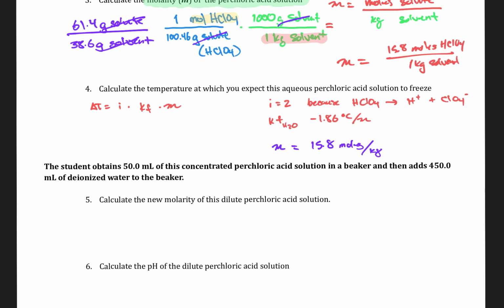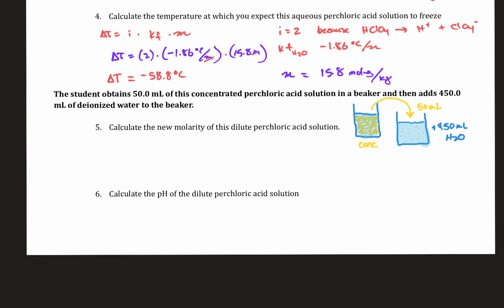Now it's simply plugging these numbers in and calculating the change in the freezing point of the water solution. By calculating, we find that the freezing point will be lowered by 58.8 degrees Celsius. And since water's freezing point is 0 degrees Celsius, that means our new freezing point is negative 58.8 degrees Celsius. Note that if we had a different solvent where the freezing point was not 0, we would just take that solvent's freezing point and decrease it by 58.8 degrees Celsius from whatever it was originally.